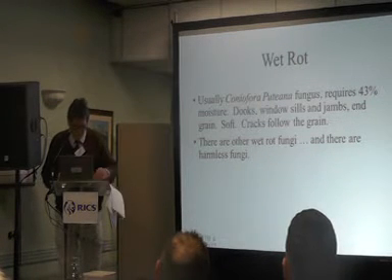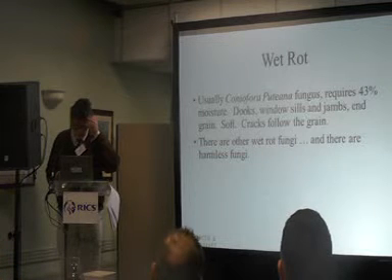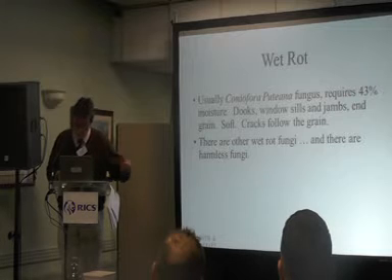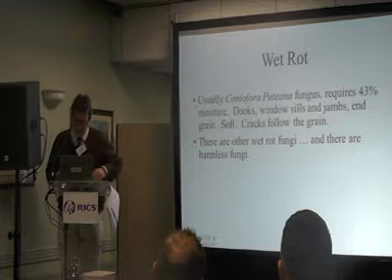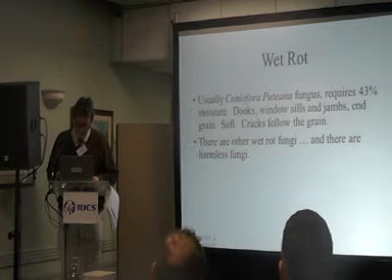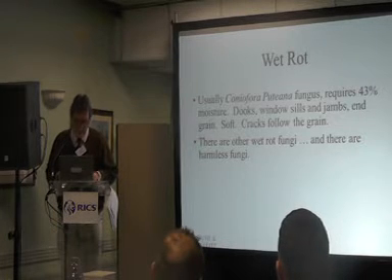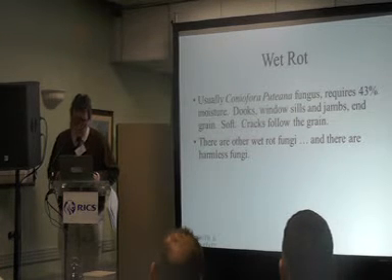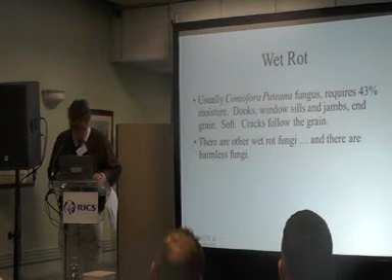Right, on to rot. I'm not going to spend much time on wet rot. We know the fungus requires 43% moisture. So it's only going to occur in the jambs and the sill of the window, joists into walls, other such places, like end grain. The timber goes soft, cracks follow the grain. I'm sure you all know exactly what you're looking for with wet rot. There are other wet rot fungi, and there are quite a range of harmless fungi, and you'll see them when you're out and about doing surveys, pezizas and that kind of thing, indicative of conditions where fungi will grow, but not in themselves alarming at all.